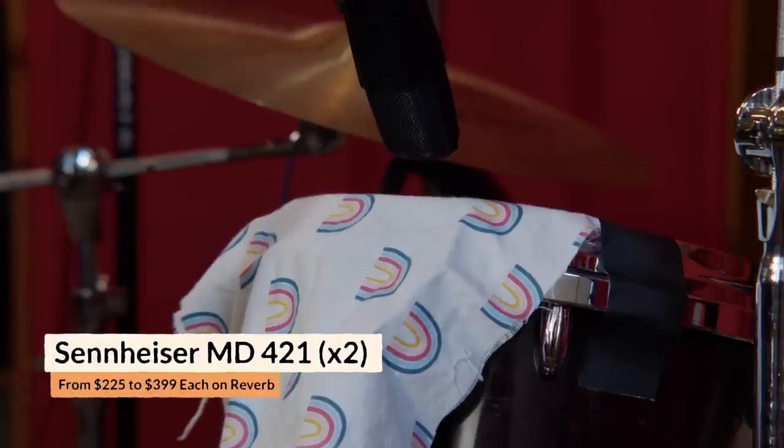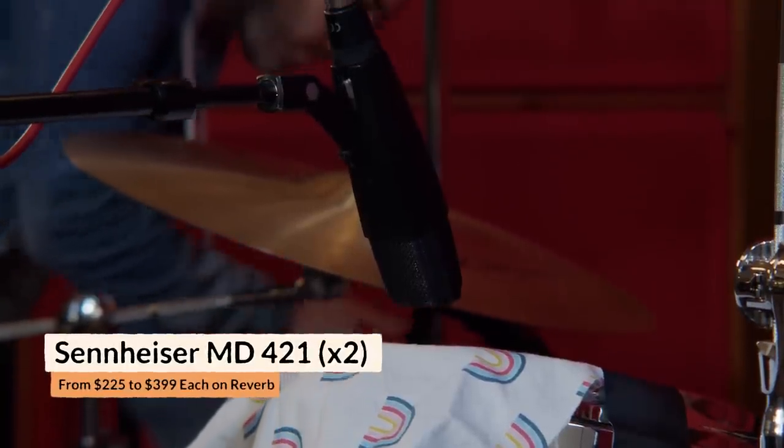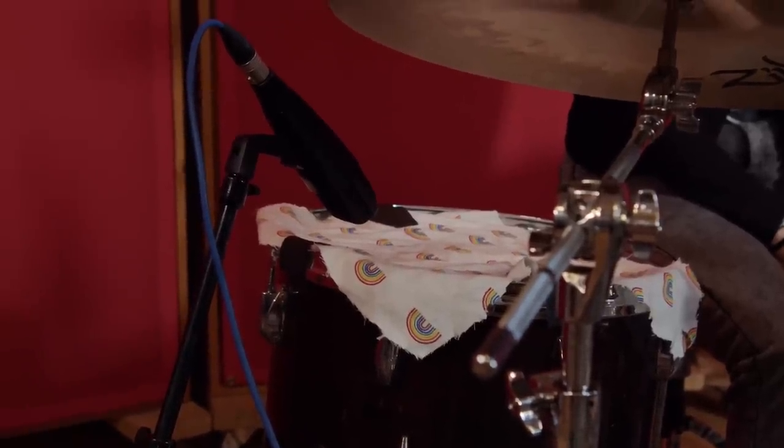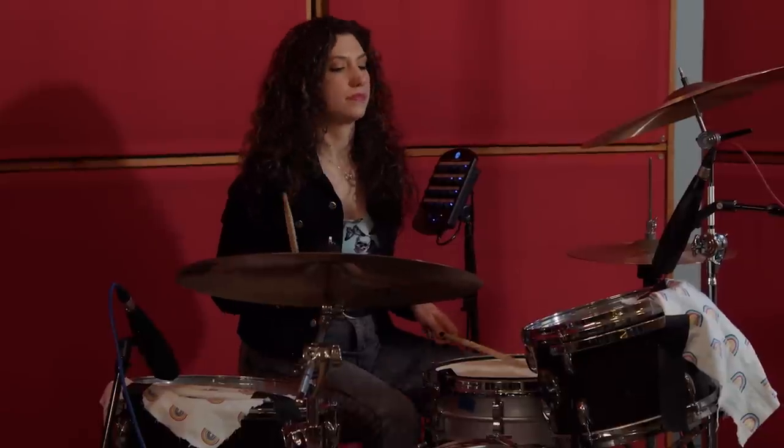For the toms, it has a kind of drier dynamic microphone sound. I'm guessing they were using something like D19s on it. For today, we were just using our Sennheiser 421s.